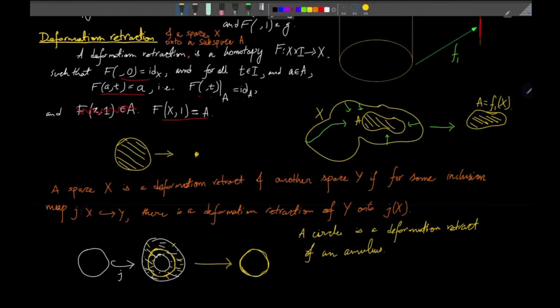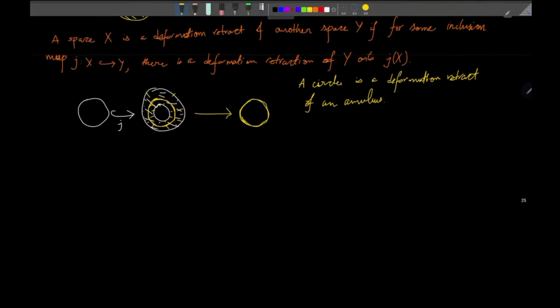So first of all, there exists some inclusion. This statement that this works for some inclusion, not all inclusions, is important, because one can also include a circle into an annulus like this. You take the circle and inside the annulus you just put it somewhere here like this, and then one can show that this annulus does not really deformation retract onto that yellow image of the circle. So this inclusion does not work.